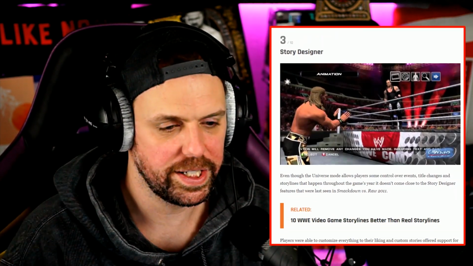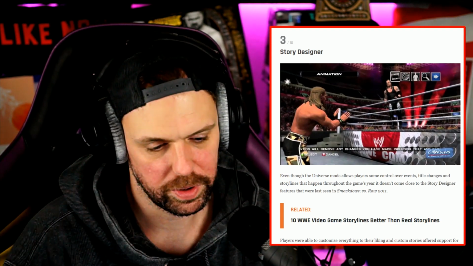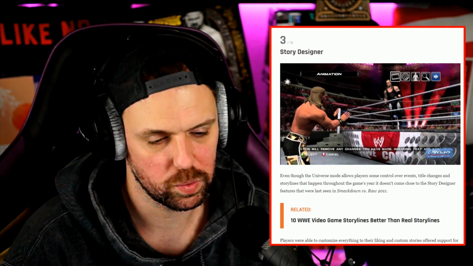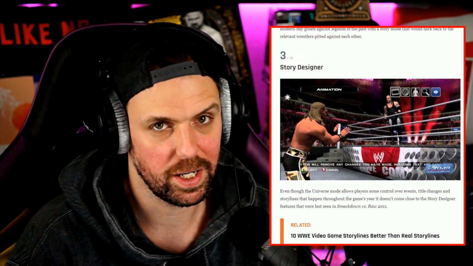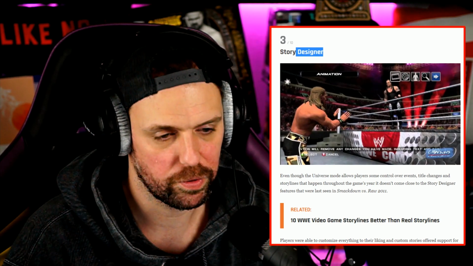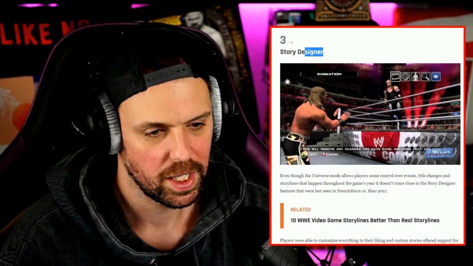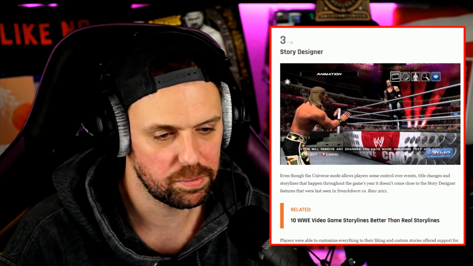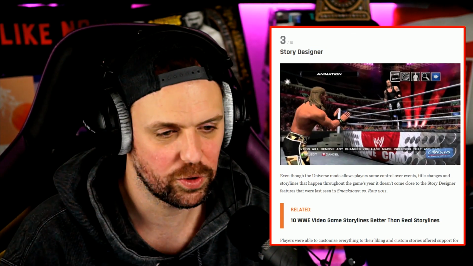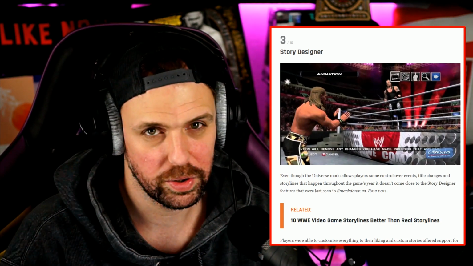Number 3, we have Story Designer. Even though Universe Mode, okay, we don't even need to read what they're going to say. Story Designer was one of the greatest features in a WWE game of all time. Story creation is my favorite feature ever. I know GM Mode is touted, but Story Designer was the greatest thing ever, because you could go on community creations, download somebody's wacky crazy story, and play it out, and that fills the void of a story mode that you couldn't actually have in the game.